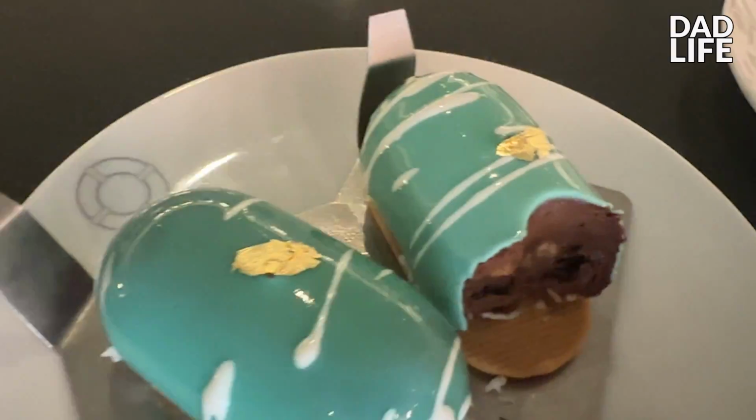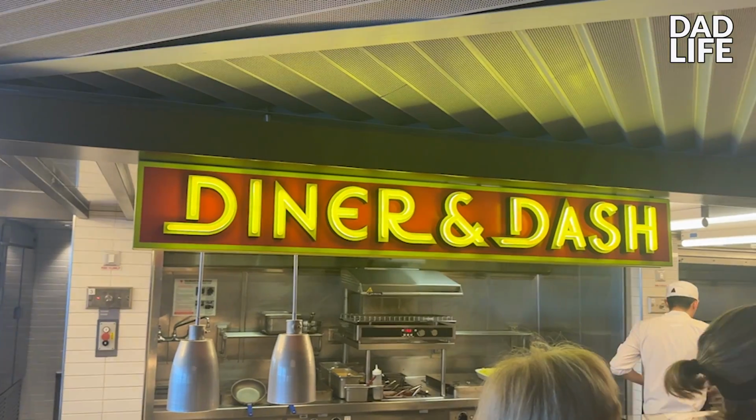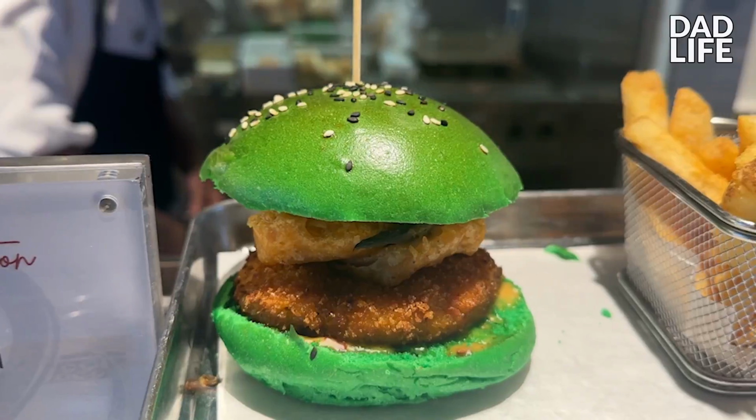It's not a buffet. You've got to go up to the certain stations and order, which A, cuts down on waste, and B, means it's sort of fresh and made to order. And yeah, loads of options. There's a burger bar, there's an all-day breakfast, there's noodles, there's bento, there's ciabatta, panini type of things, there's a salad one. So yeah, there's absolutely loads to choose from. And then there's another one as well that's got your breads, your croissants, and all of your desserts.